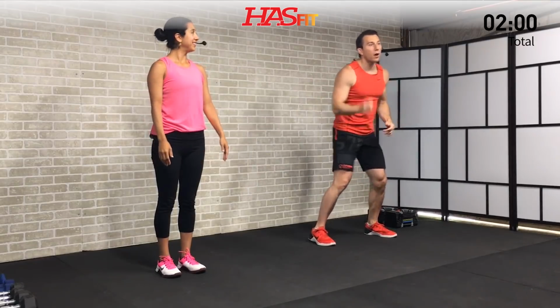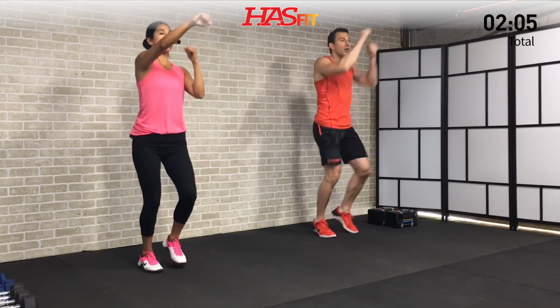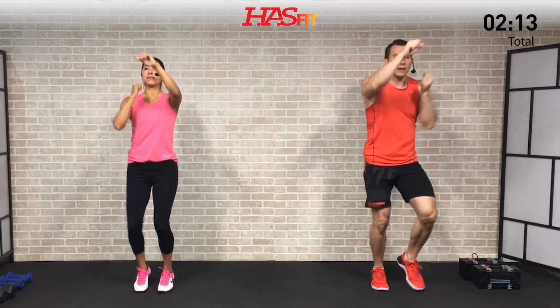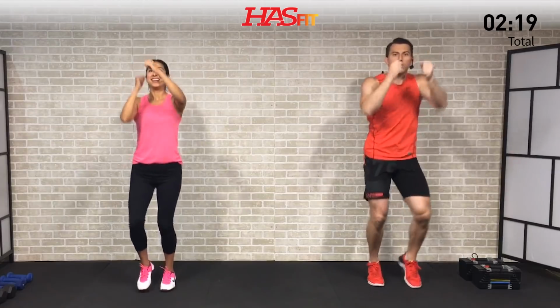All right, we're gonna get our heart rate up a little bit with the next one. We're gonna run in place plus punch out. So return those hands to your chin after every single punch, staying nice and light on the balls of your feet. Getting that heart rate up. The purpose of this warm-up is just to raise your heart rate and improve your mobility at the same time.